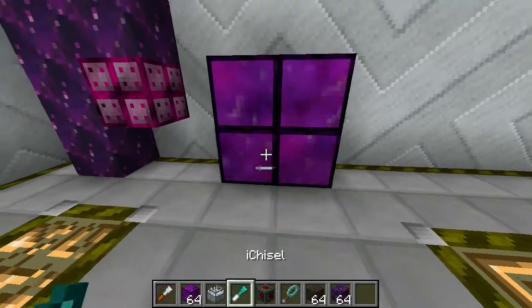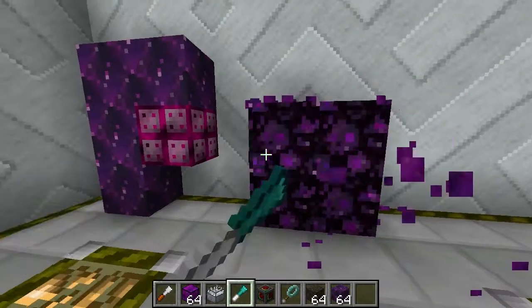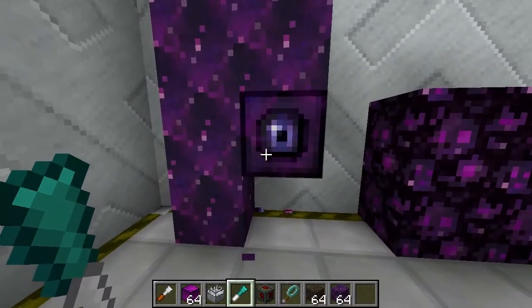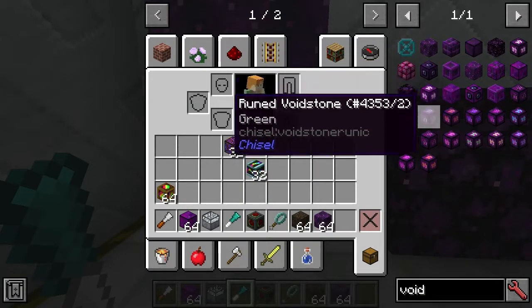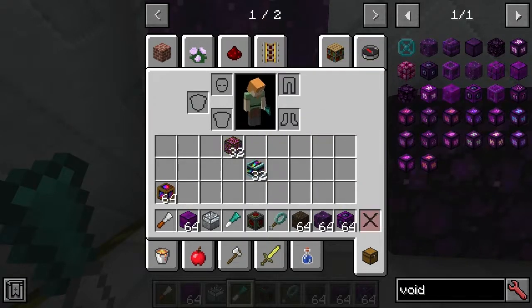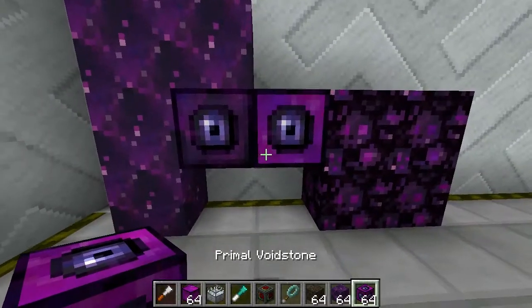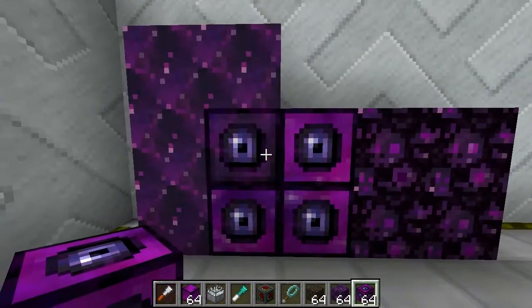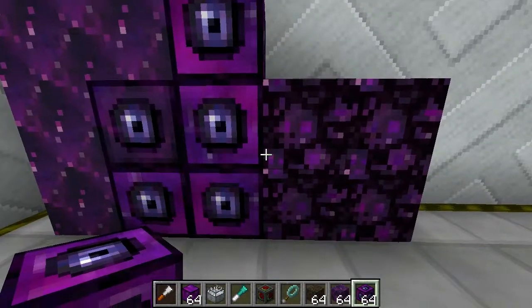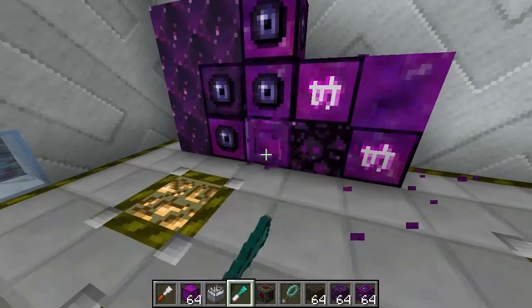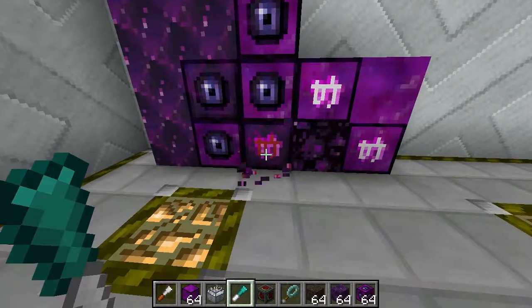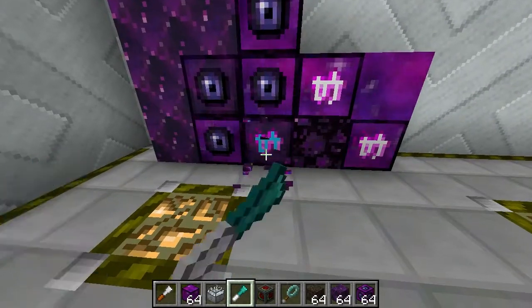But a lot of it doesn't do connected textures how you might expect. This one is called the Eye, I believe. There's different variants of that. You get a lot of cool stuff with Voidstone. There you can see the different coloured ones.